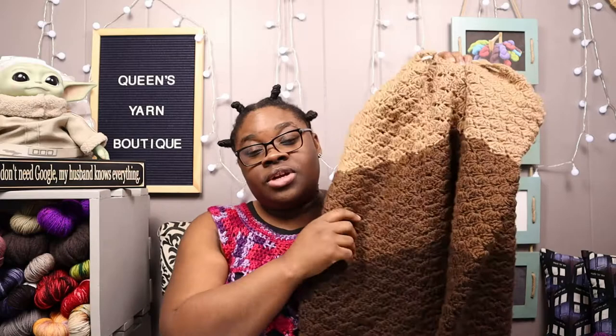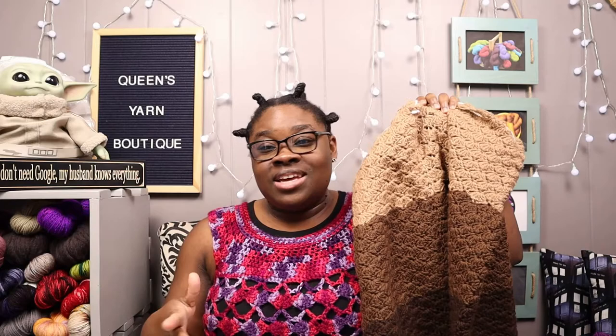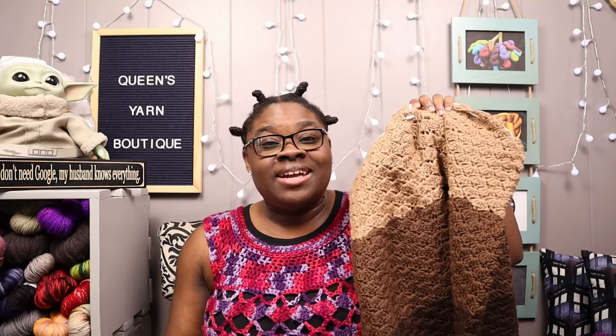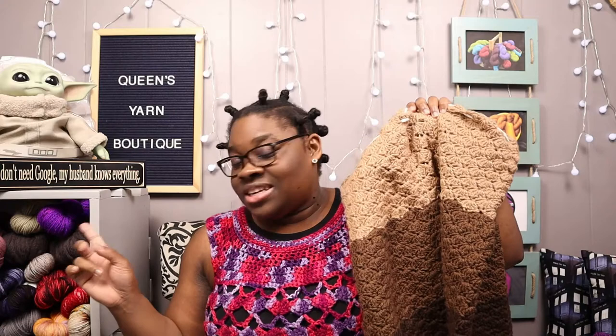So the yarn that I used for this, let's see if I can show you. All right, so they're all using I Love This Yarn. And what I really enjoyed about this project is that it was a great stash busting project. My goal is to use up all this yarn, at least by the end of the year would be great. So I've managed to work it down to one crate of yarn. I haven't really bought any yarn in a while, but I really want to get this yarn stashed down before I even think about buying any more, but we'll see how well that goes.